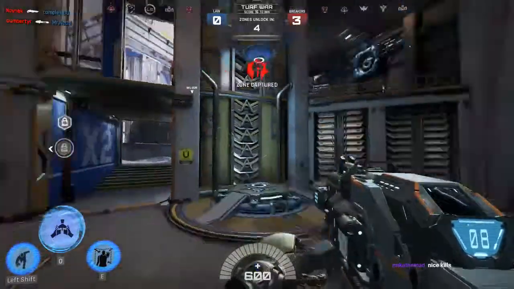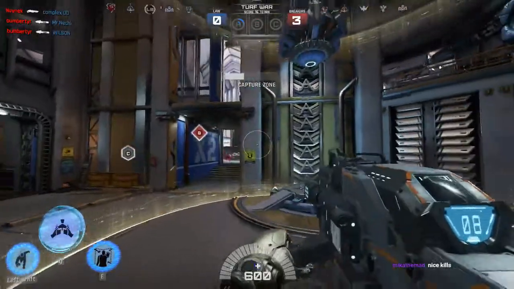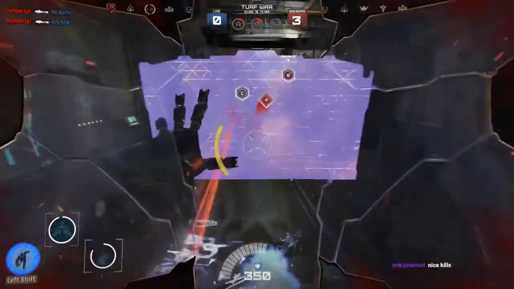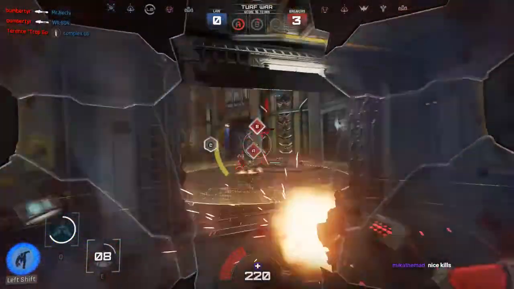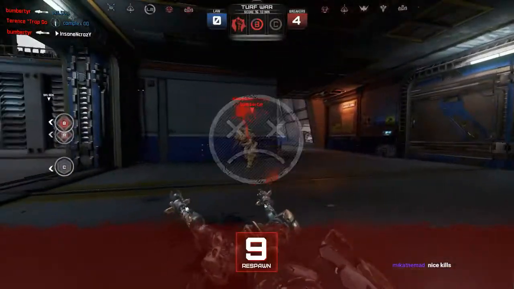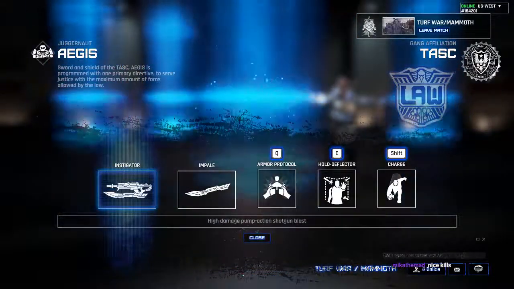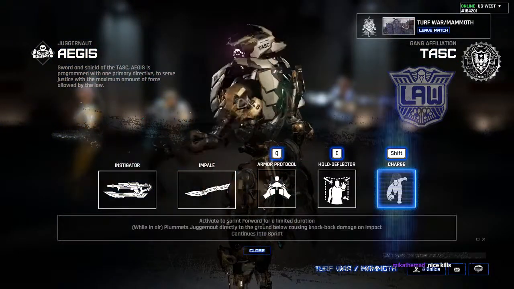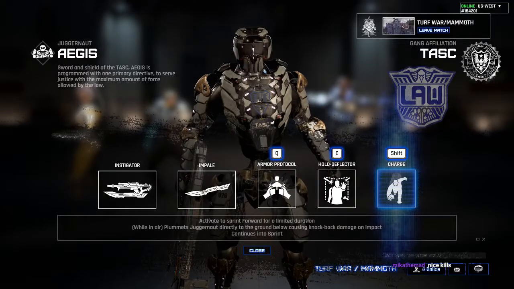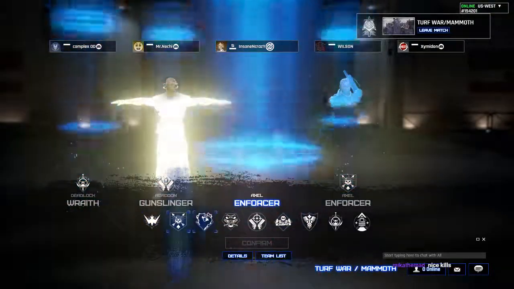I'm going to try and take this spot this time. 3, 2, 1. Hard to kill with the Juggernaut. He doesn't do very much damage. He's more of a support. Causes knockback damage. Shut out. Okay, so I'm gonna have to switch, I think. Enemy is still in the lead.